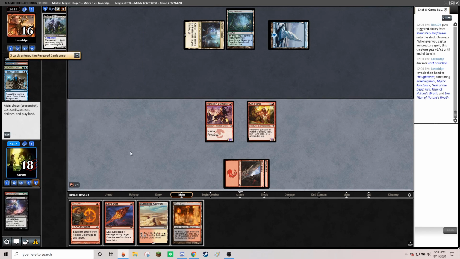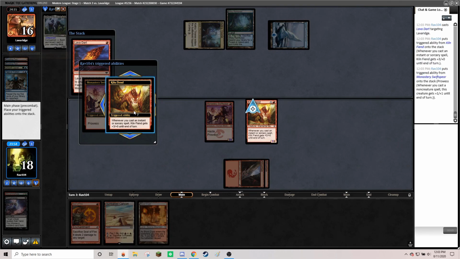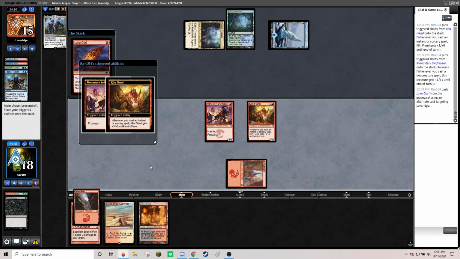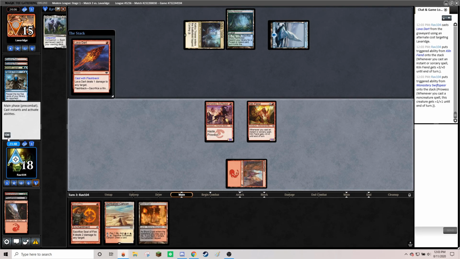I haven't done the math, but I'm pretty sure they're just dead with just this Lava Dart. Yeah, they're just very dead with Lava Dart. Kiln Fiend's really stupid with Lava Dart, holy shit.